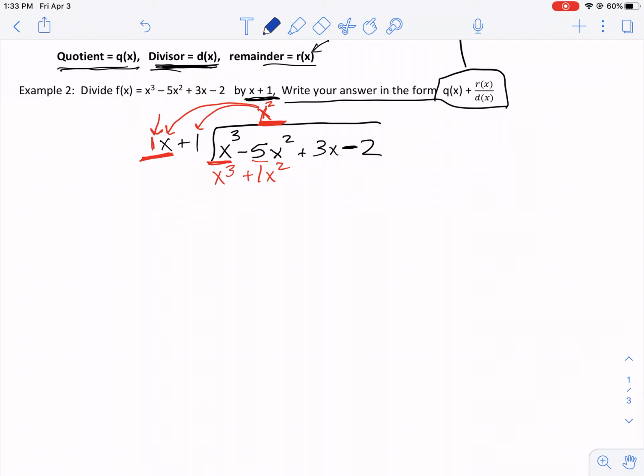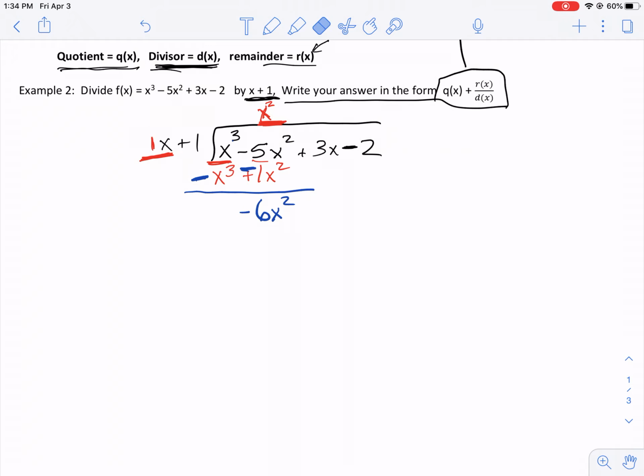The next step, like we did above, was to subtract what we got from what we have. Well, I've got 2 pieces here, and I need to subtract them both. If I subtract a polynomial, I have to distribute my negative. So, to make a long story short, when you subtract on this step, you change both signs. That's the subtraction step. Change both signs. That's you distributing the minus sign. Now, combine like terms. x cubed and negative x cubed cancel. Go away. They're supposed to go away. If they don't, then you didn't pick the right thing to put at the top. Okay? Negative 5x squared minus 1x squared is negative 6x squared. That's the end of round 1.